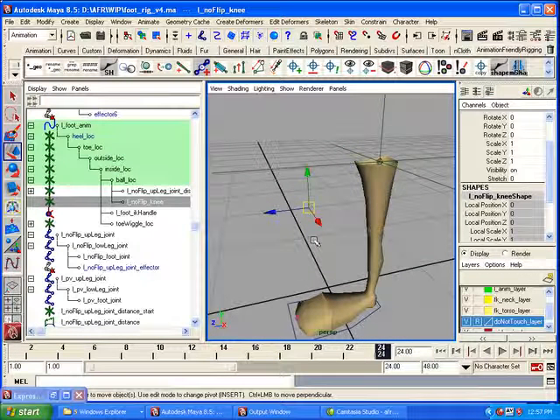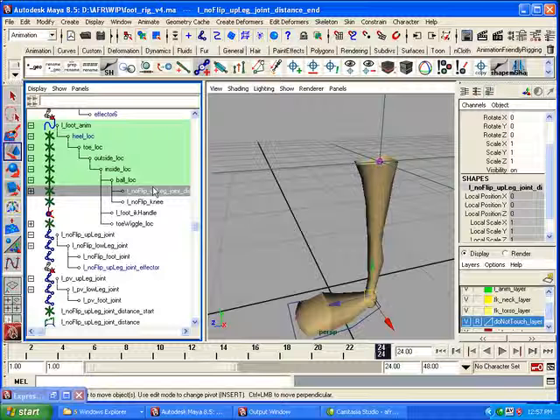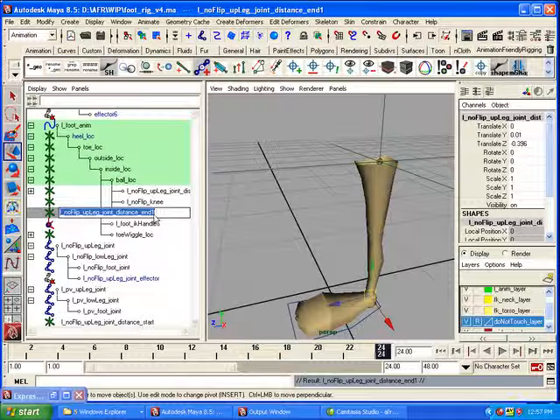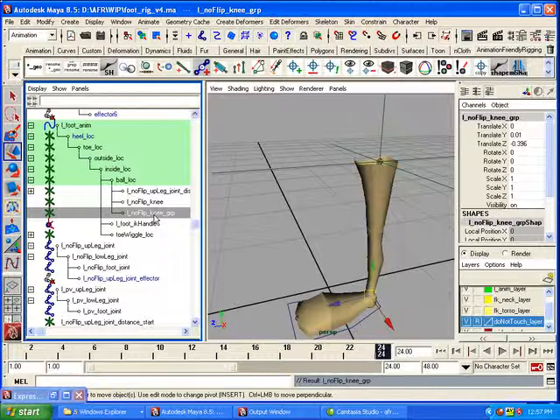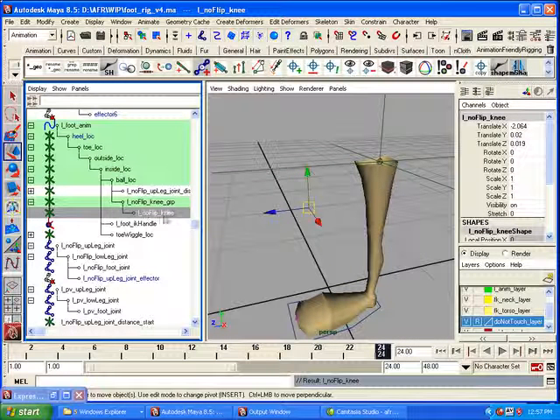So what we want to do is group the no flip knee itself and make sure it's going around the end of the control there and allow it to spin around there. To do that, we're just going to go ahead and duplicate the no flip up leg joint distance end, because that's going to be parented directly at where the ankle is. We'll delete the child, and we're going to call this L no flip knee group, and we're going to parent the no flip knee to the knee group like that.